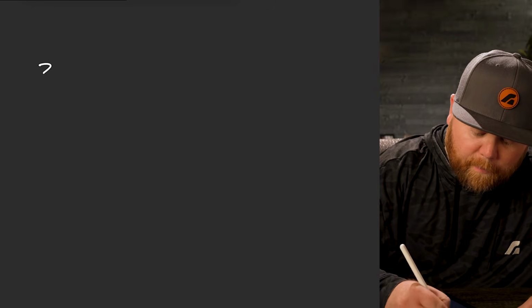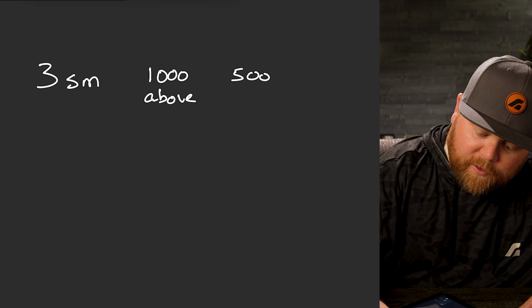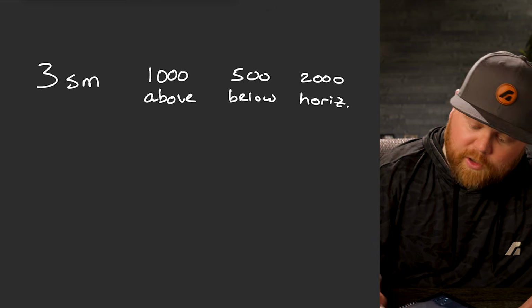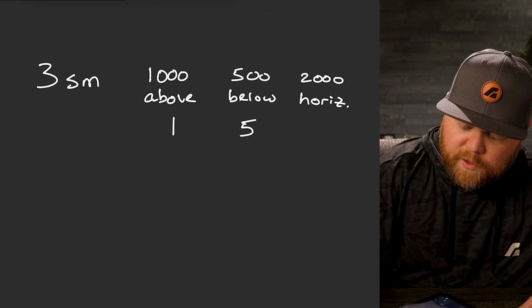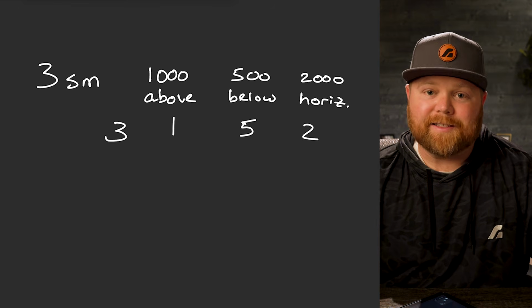The way I like to think about this is everything is working off of a base set of minimums, I'll call it. The base set is 3 statute miles of visibility. You have to be 1,000 feet above the clouds, 500 feet below, and 2,000 horizontally. Usually this is abbreviated to 152. Think about it like a Cessna 152. At first I used to get the 1,000 and 500 backwards, like is it 1,000 above or 500 above? Again, if you just think about this intuitively, it'll help you memorize it.